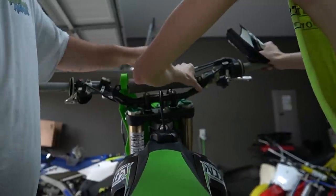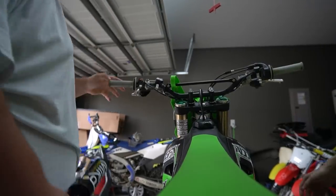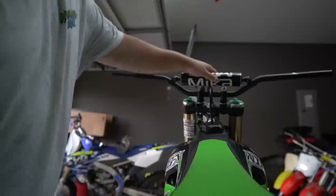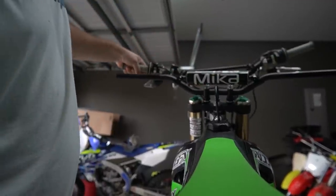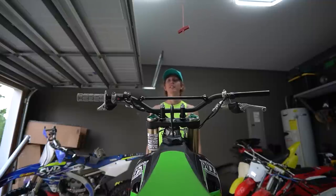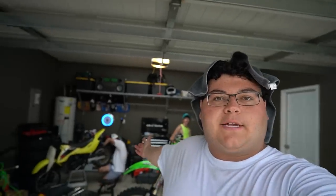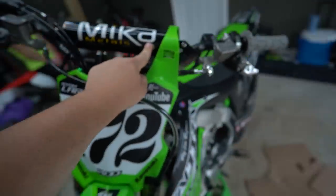Rip her off, bud. You're not helping me rip her off. So we got the Micahs on, but we still got this doodad right here. The task now is to swap everything from that handlebar set to this one. What's up, YouTube? The camera's about to die, but Ryan's got some shit on his head — it's my do-rag. Update: we got the Micahs on. I really do like the black compared to the black and white on the old Renthals. Garrett, what do you think? Still the same. Now we gotta get the new clutch.